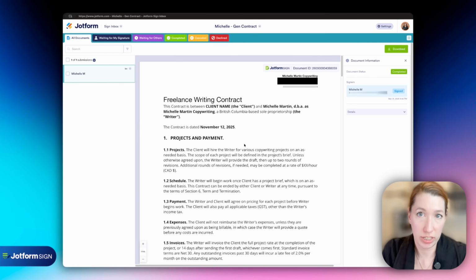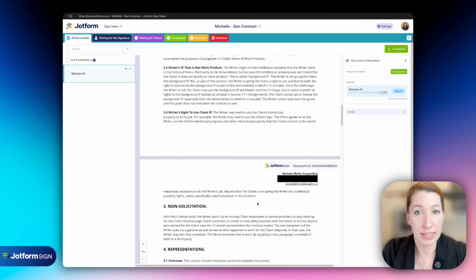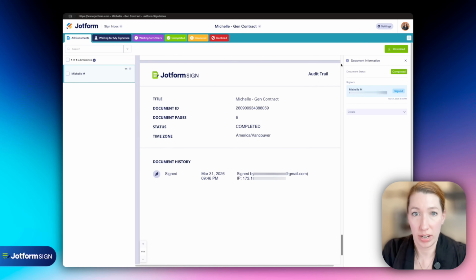Now for the digital certificate showing the audit trail for this document and the proof of signature, you want to scroll to the end. And then here is our audit trail or certificate. So it's just this information showing, completed, it's signed, the time zone, document ID, the name of the document, and the document history here. If there were multiple people signing it, this would have multiple lines to it, of course. But here it says it was signed, this date and time, by this person and their email address and their IP address. So that's recording the real identifiable information of that individual to prove that they're the one who signed it at that time, at that date, and that's the audit trail for the document.